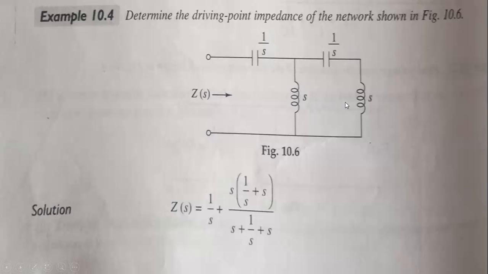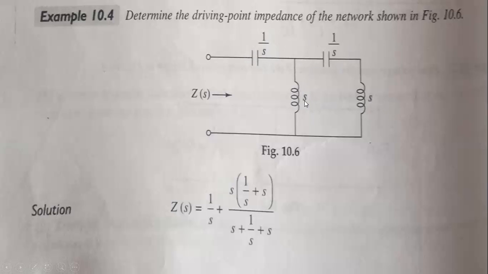Okay, here the value is 1. The inductor value is 1 here, and the capacitor value C is equal to 1 here. That's why, instead of taking 1 by C, C is 1. The value of the capacitor is 1 microfarad. So that's why they have not taken C directly here.